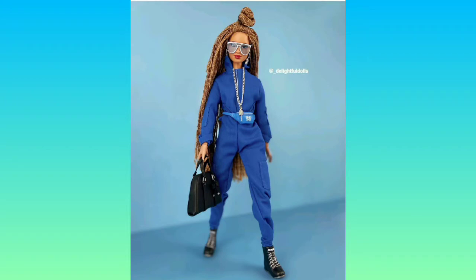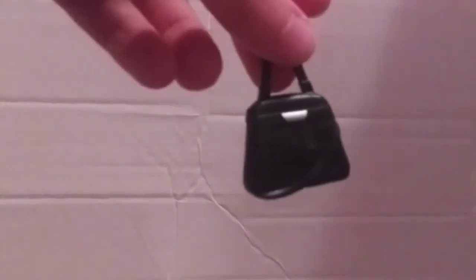Here's the second photo I will be trying to recreate. Now for this photo I'm recreating, I'm going to use this Barbie doll. This doll is also new to the channel. I will also be using these sunglasses, this jacket, these bottoms, these shoes again, and this purse. So let's get started by dressing the doll.